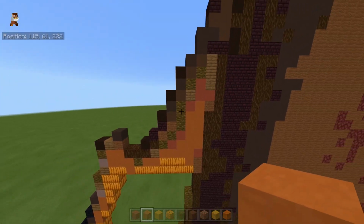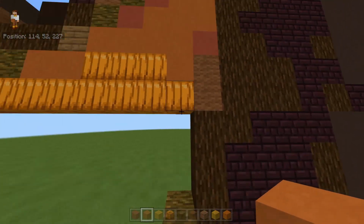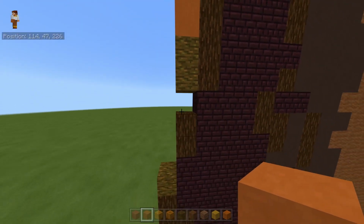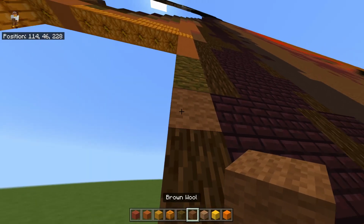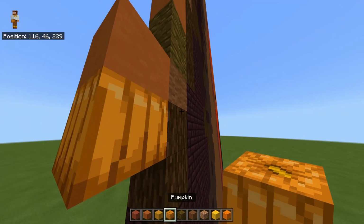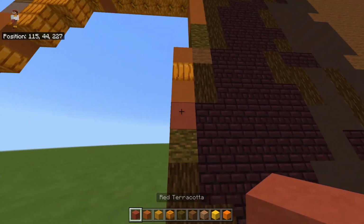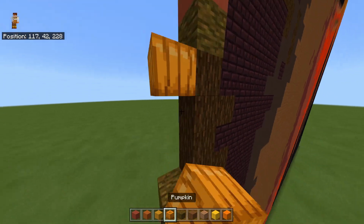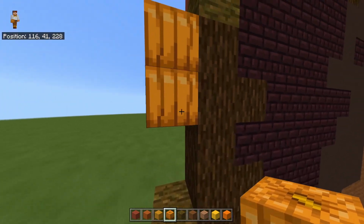And then where you've got this pumpkin here, the 7th block of these 7, you're going to place 3 orange terracotta going down like so. Where you've got these 2 jungle logs underneath it, place a brown wool with an orange terracotta to the left, place a pumpkin below that orange terracotta, then place an orange terracotta below that with a red terracotta below that, and then place 2 pumpkins going down to the left, like so.